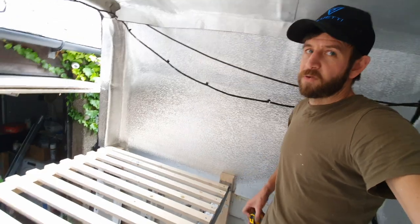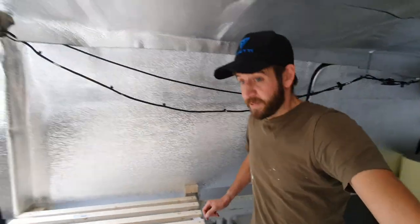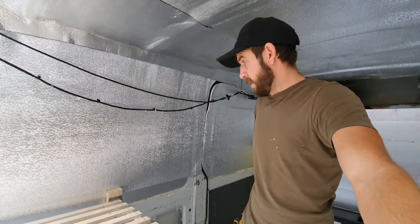It's 190, so by the time I've got the walls on, clad in or whatever it is I decide to do, I'm going to lose even more space. I'll be down to about 180, which is actually about how tall I am. So reality is the bed's not big enough.